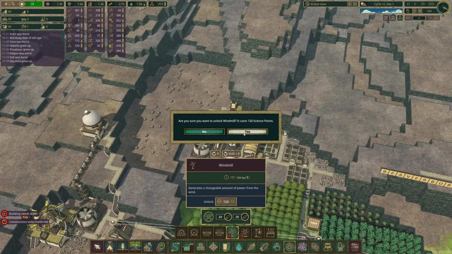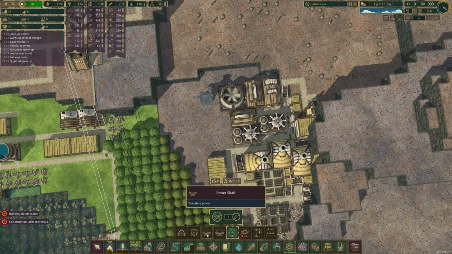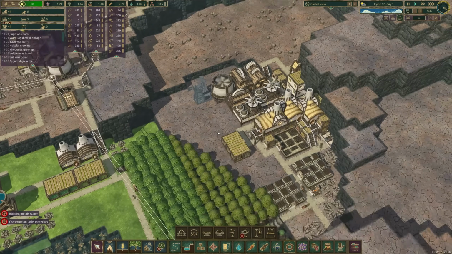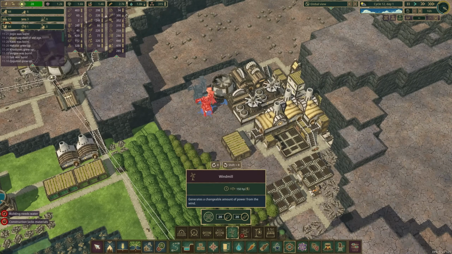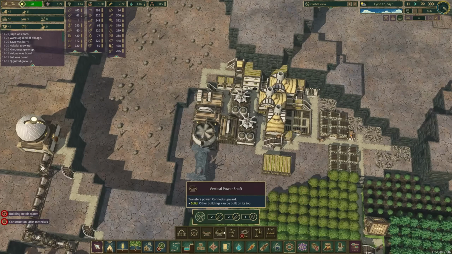Let's just unlock these smaller windmills, because I just have to have power, folks. Not going to survive without it. So let's put one of these here, even if it's not active all the time. Just put one of those in. Put two of those in, just so this can supplement.